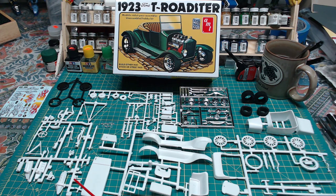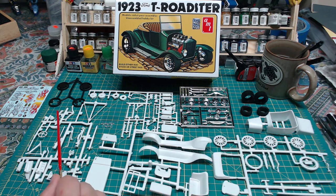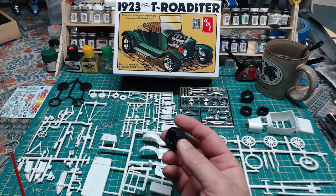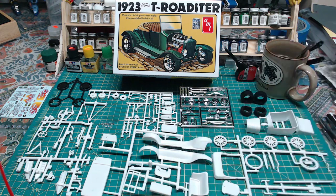It does have a nice racing engine in there, so that should build up well. Looking at the sprues, you have your wagon wheels, your spare. If you decide to do the stock body, the fender assemblies will stay the same. The parts for your racing engine, racing wheels, differential, and suspension all come up in chrome for the racing version. In the stock version they're all in white plastic. Here's your stock old-school Ford engine if you want to build the stock version. You do get a nice set of rubber bicycle tires for the stock; for the racing version you get really nice slicks — they do have a tread printed on the sidewall, which is a great feature.